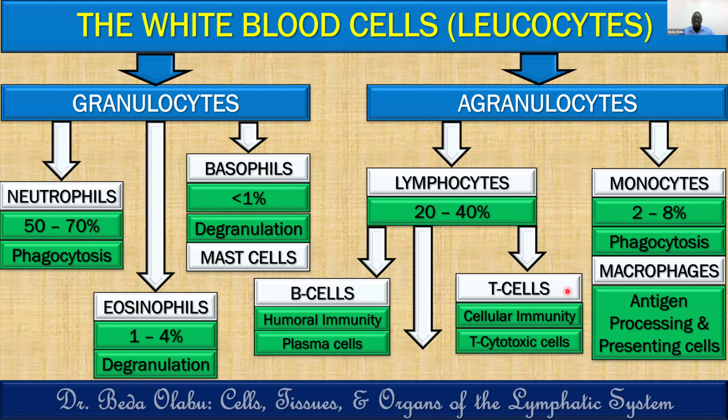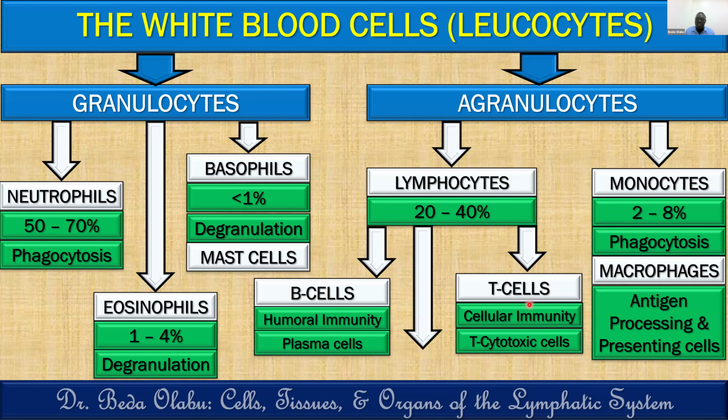These T cytotoxic cells, therefore, are at the center of what we call cell-mediated immunity or cellular immunity. And because of that, we say that the T cells are actually at the center of the immune response which we call cellular immunity. And basically, those are the two arms of adaptive immunity. You either have humoral immunity or cell-mediated immunity. They're not the only cellular players of cellular immunity, but they're really at the center of it all. This is immune response by killing infected cells.